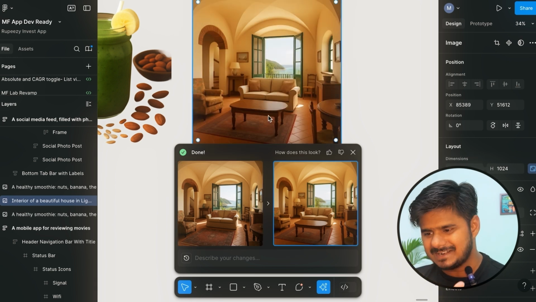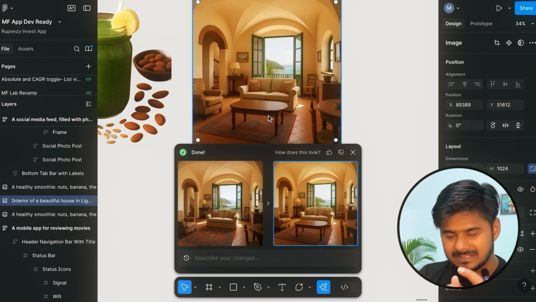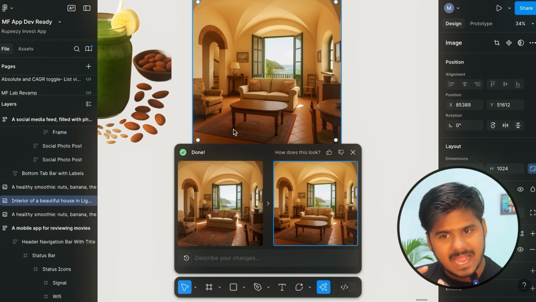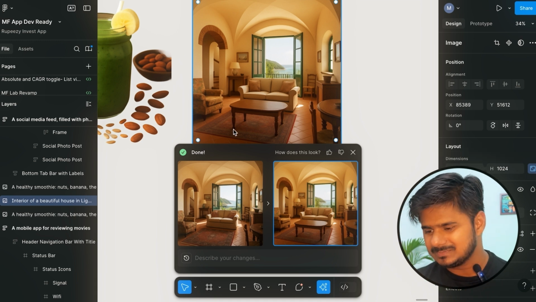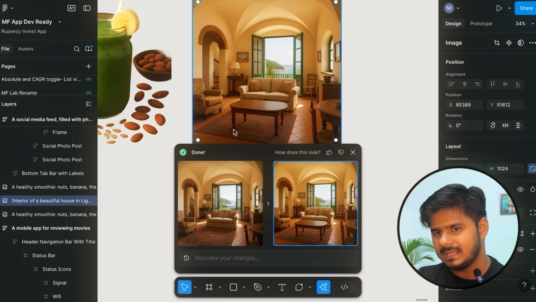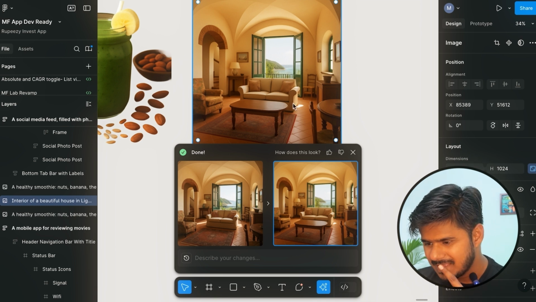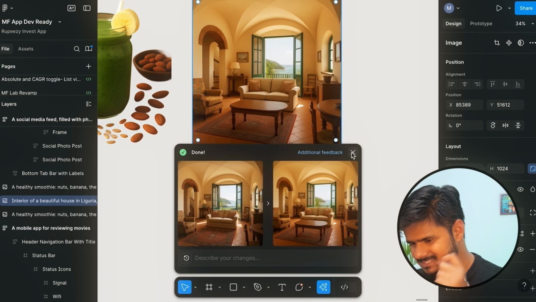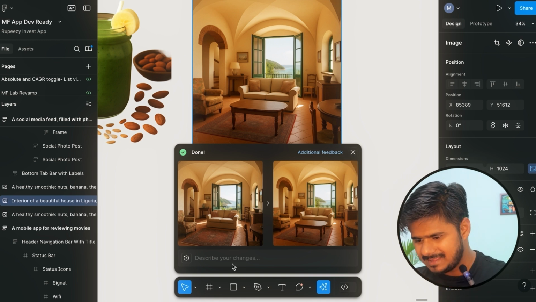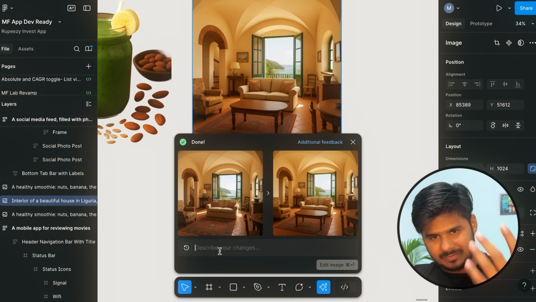This is the image with the center table, and if you see the leg design, it is actually made only in India. Since I gave a prompt earlier to make it in the context of India, that's why it has created it only for India. That's really good. I love this feature. I'll just add feedback that I really love it.